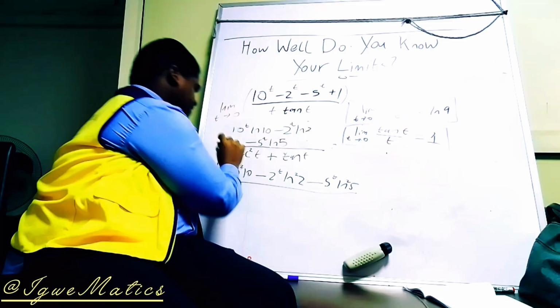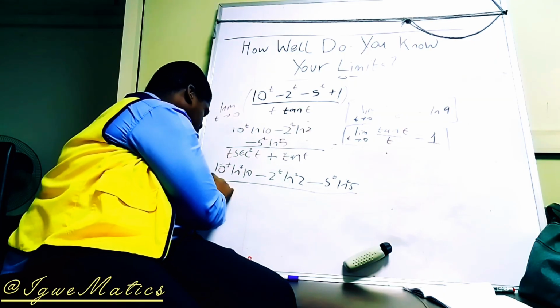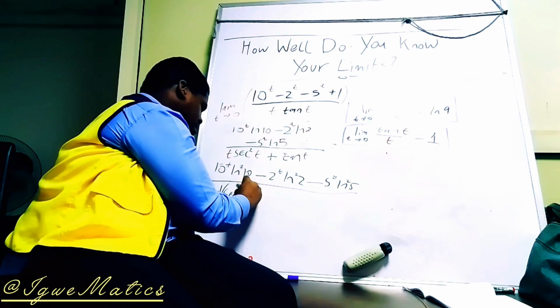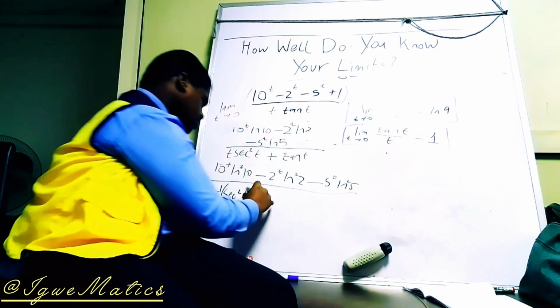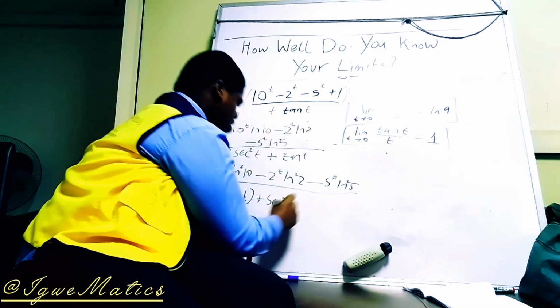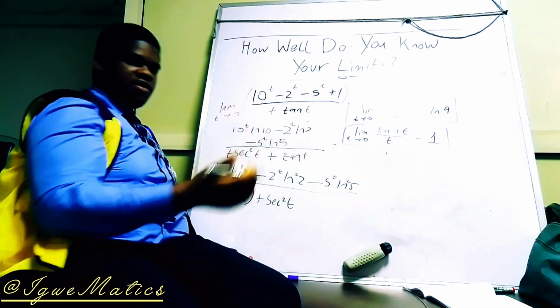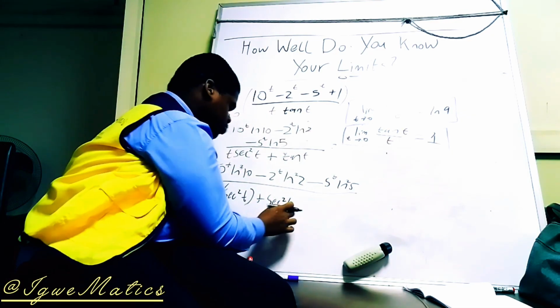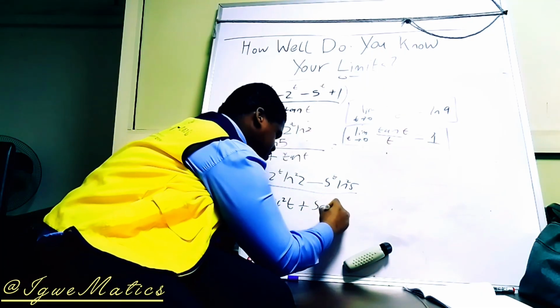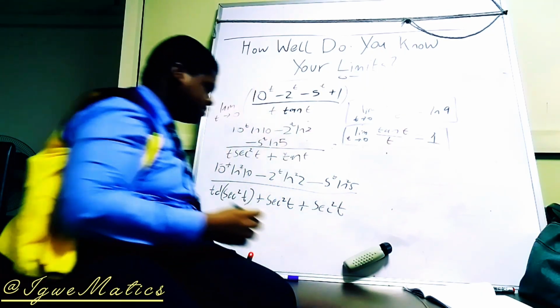All divided by, differentiate this. What you're going to do is keep t constant, then differentiate sec square t, plus keep sec square t constant, then differentiate t. Then if you differentiate t, you're going to get 1. So that will just be sec square t plus differentiate tan t. What you're going to be left with is sec square t.